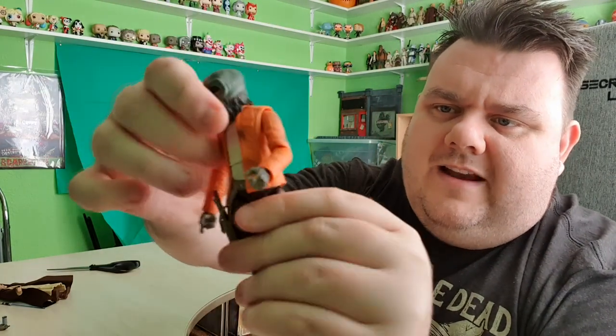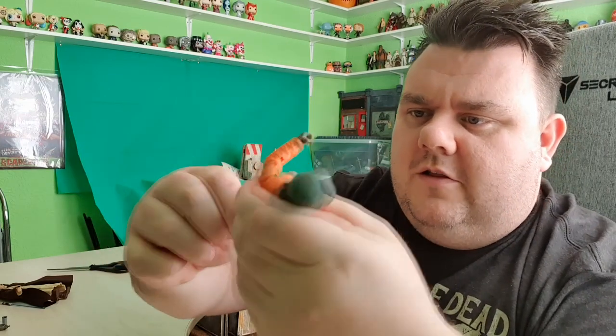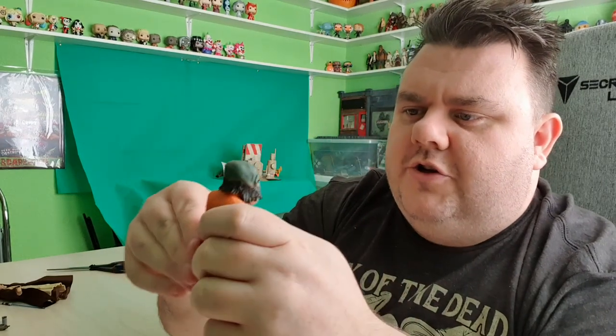Waist swivel, though. You can crunch him left and right on the swivel, which is nice. Legs lift outwards, as well as forwards, backwards. There is the top thigh cut there as well. Double hinge knees, no boot cut. But the feet are on rocker and pivot. And again, display hole pegs, should you wish to use a display base.